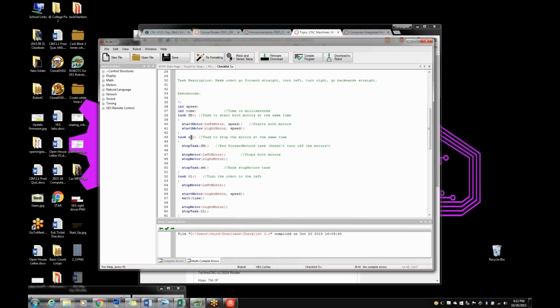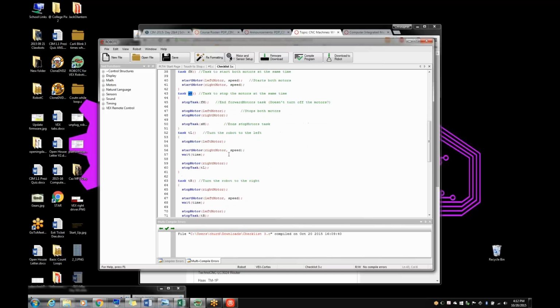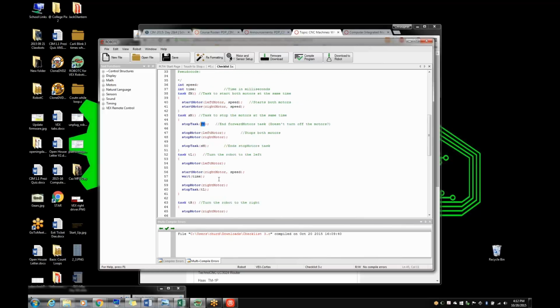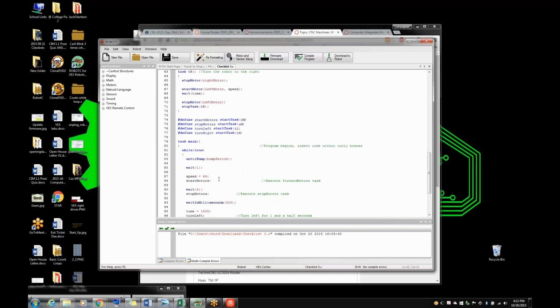So he renamed all the tasks so that all he had to do was do the stop task, forward motor, and then stop both motors. Then call that stop task. He has a task called stop task. There's one for SM. There's one for FM. There should still be a task main somewhere down below. Is there? Oh, there is. Yep.